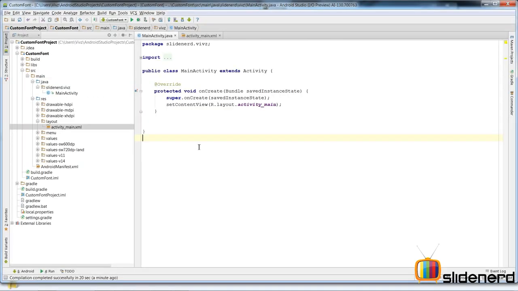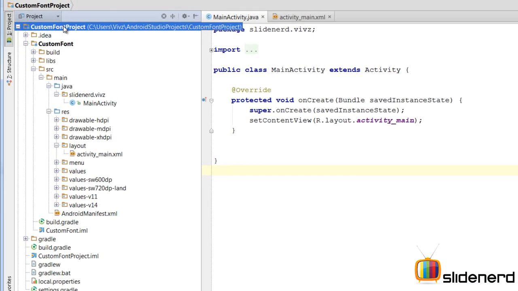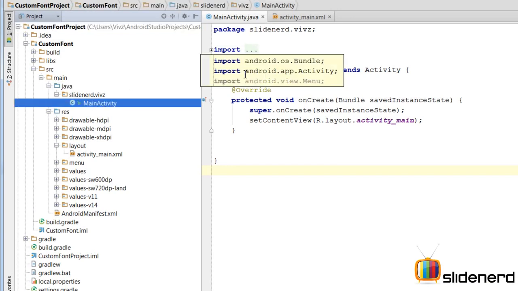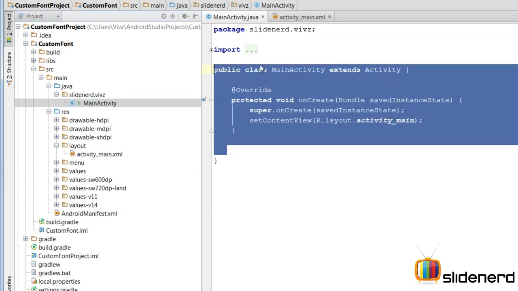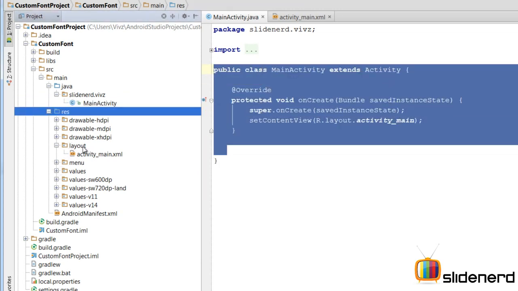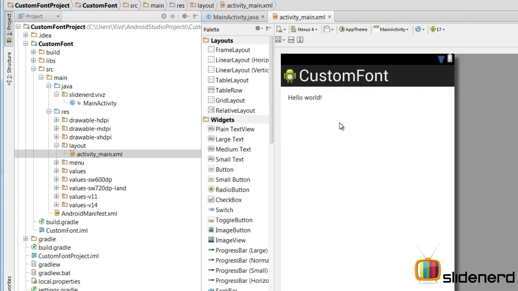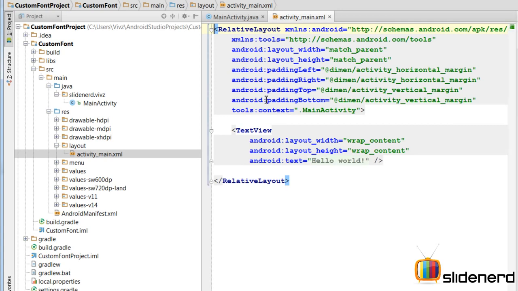Alright, so here I'm using Android Studio. I'm going to make the custom font project in this. You can see the project is already created. You have your source folder Java, inside which you have your main activity, which is your Java code for the app, and then you have your res layout, inside which you have your appearance defined in this XML file. Alright, so first step is to actually decide which view you want to use and what you want to do with it.